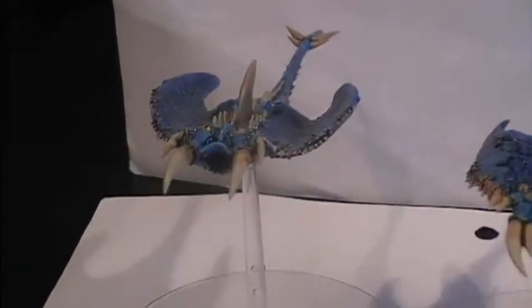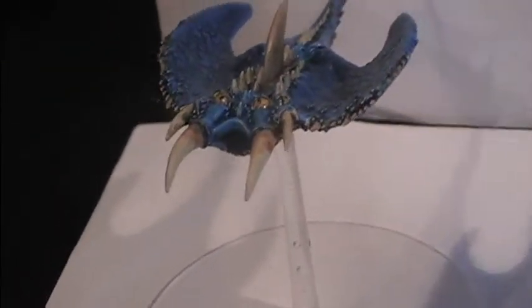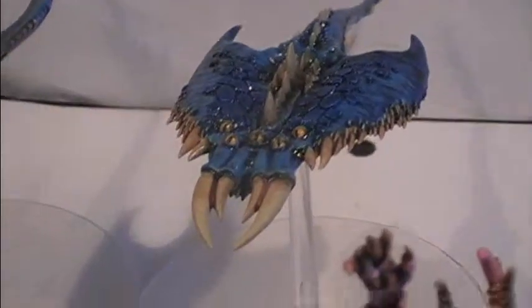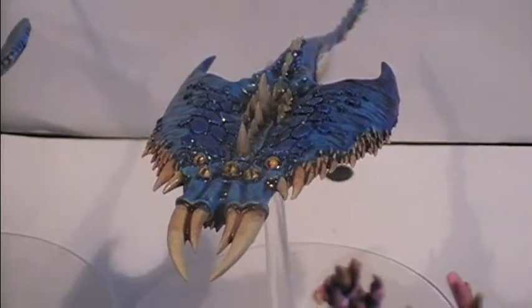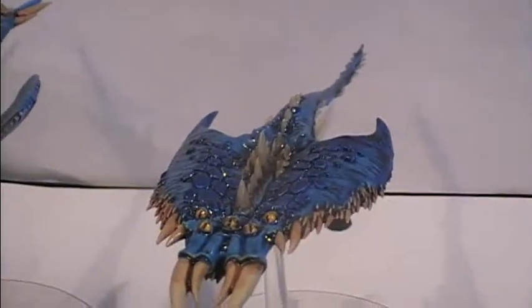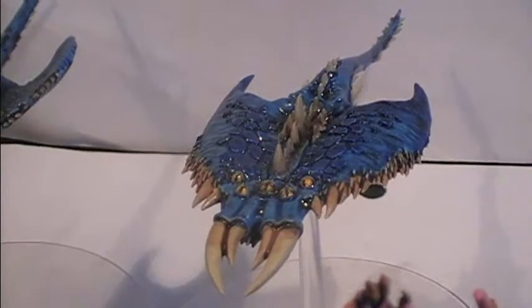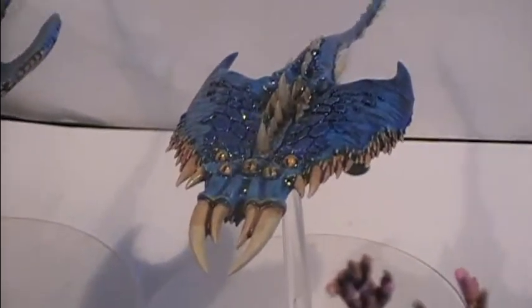What's new in this is that we have two Screamers of Tzeentch as you can see here in the back, who are floating away going for preying on the weak. I did not choose to paint the bases for these ones — I was going to do them in a more warpish color like these ones but with more purple, since I felt it would be too much if we had blue screamers and a blue base. But it didn't turn out as good as I had hoped for, so that's why I went with neutral bases instead.